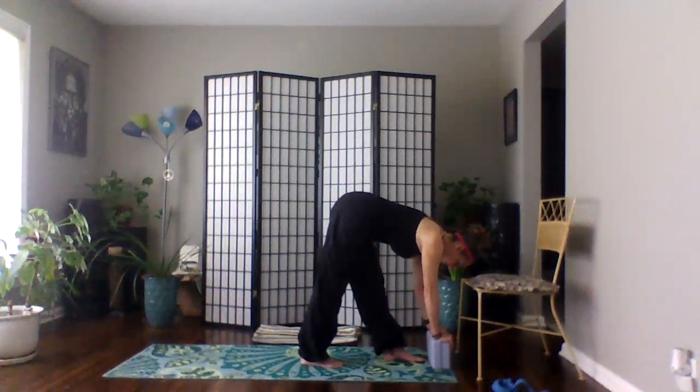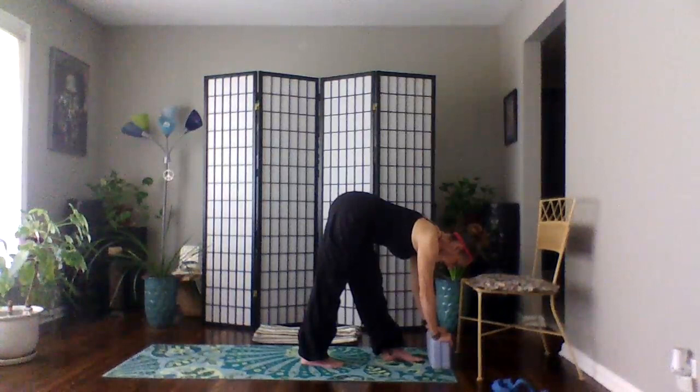Check your hips and make sure they're not swiveled. We want to have them nice and squared and the pelvis really neutral here. And then also scoop up your lower belly towards your spine just a little bit to engage the abdominal muscles to brace the lower back.